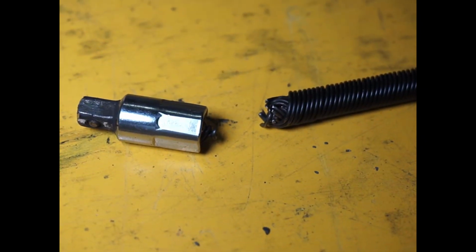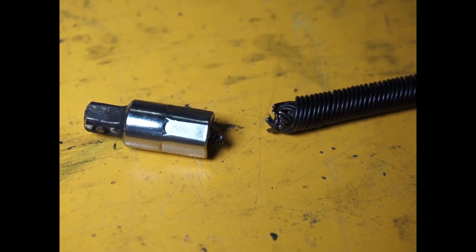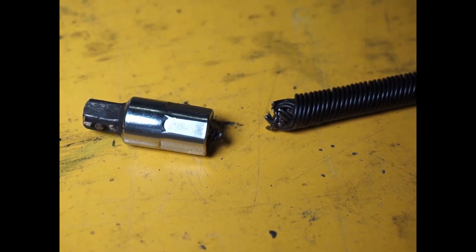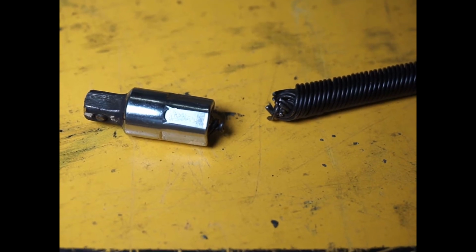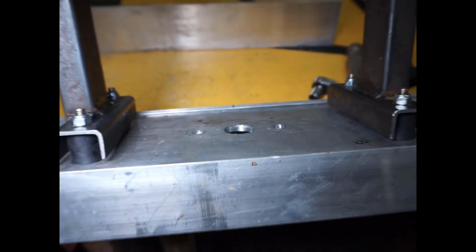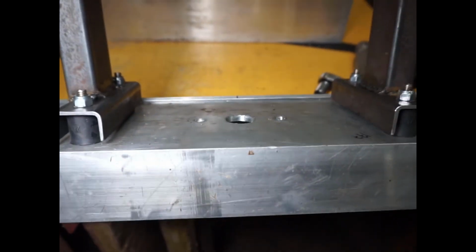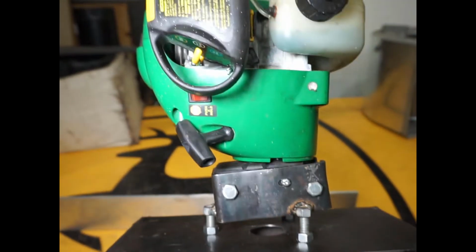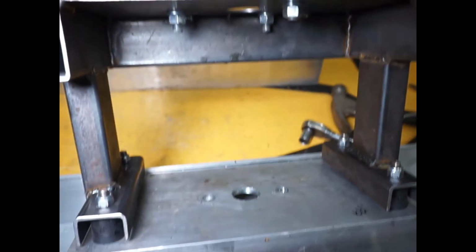Alright, it looks like I found another way to build this screed that doesn't work. Fortunately, my drive shaft snapped. I think what happened is the pillow block that I had in here, I had to remove one of them. I had one at the bottom and one at the top, but the resistance in the bearing was so much that my tiny little 28cc weed whacker engine wasn't strong enough to turn.